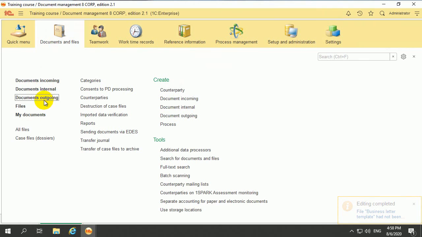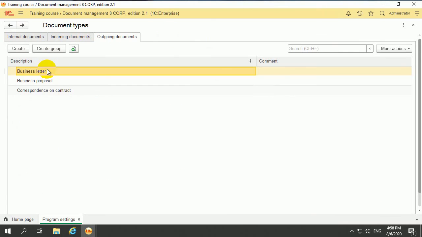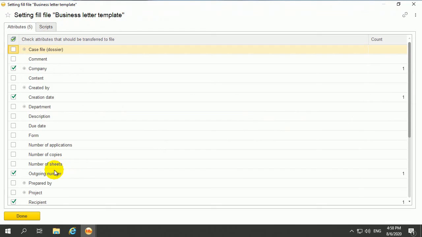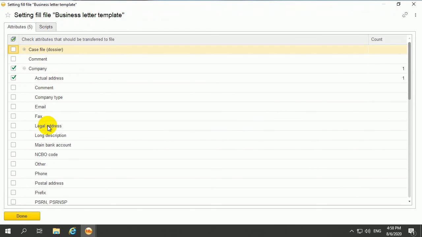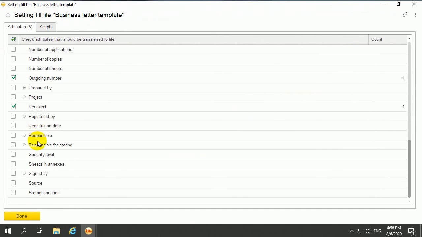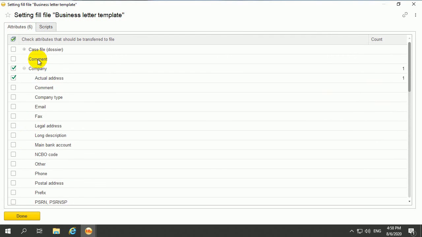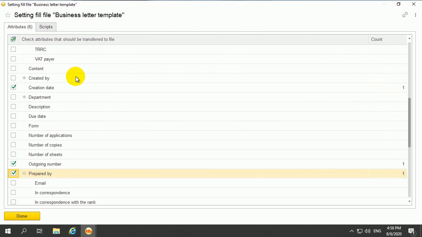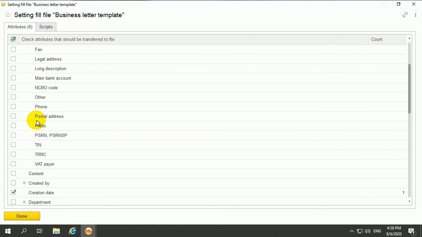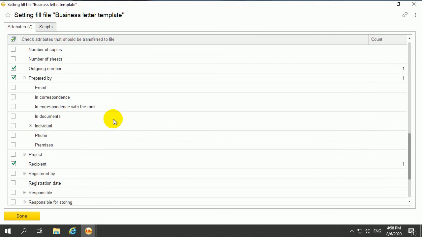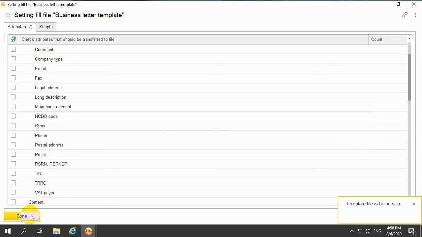Go to the reference information, document types, business letter, setting field, open, and choose prepared by, choose the department, and that's all, done.